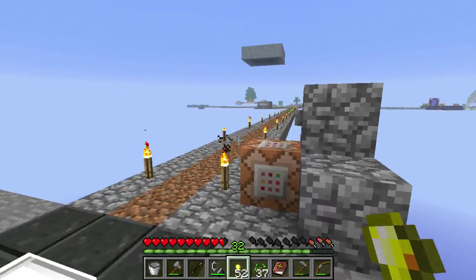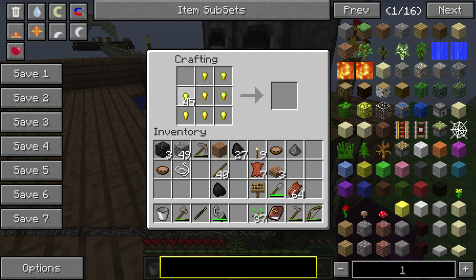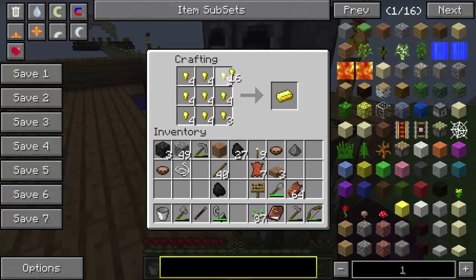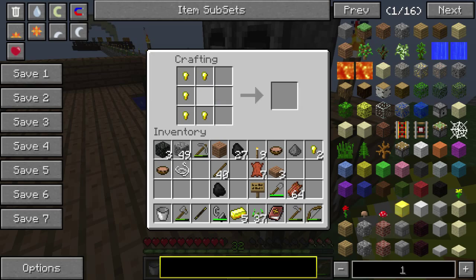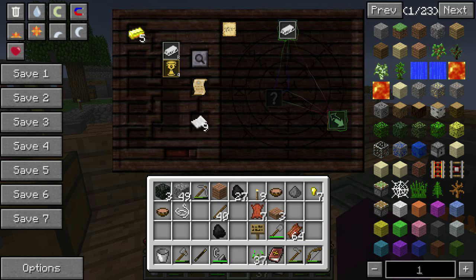Okay, so let us hit the switch, go back. I'm going to make an iron ingot, or gold ingot, sorry. I'm gonna make many of these, because with the thorough research, oh, I'm off by one or two. Okay, so we're gonna try this. Hopefully I don't need much.